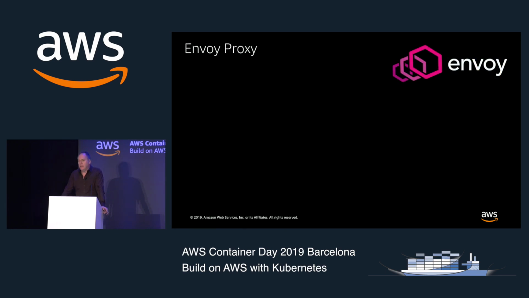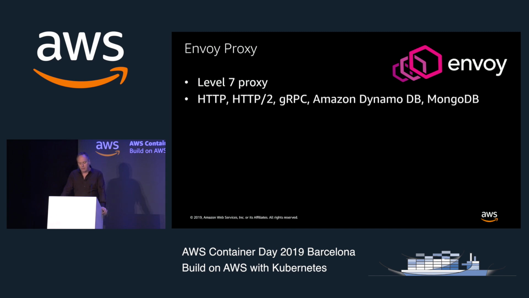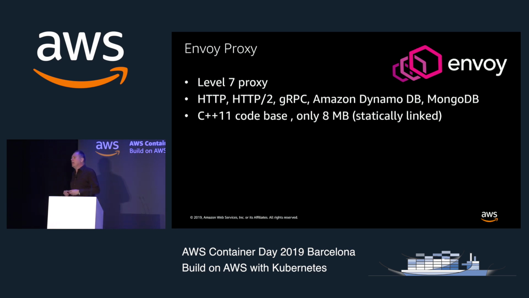Envoy itself is, in my opinion, a great piece of engineering. So if you have some time, go and read up about Envoy. It's a level 7 proxy. That means it understands the level 7 network protocols. I already listed them. Maybe you wondered about having 117 proxies running for 117 microservices. The size is 8 megabytes. It's statically linked C++ code. If you think for a moment, 8 megabytes, how much is it? It's like 1/20th of the size of a JDK download. So it's very, very small.